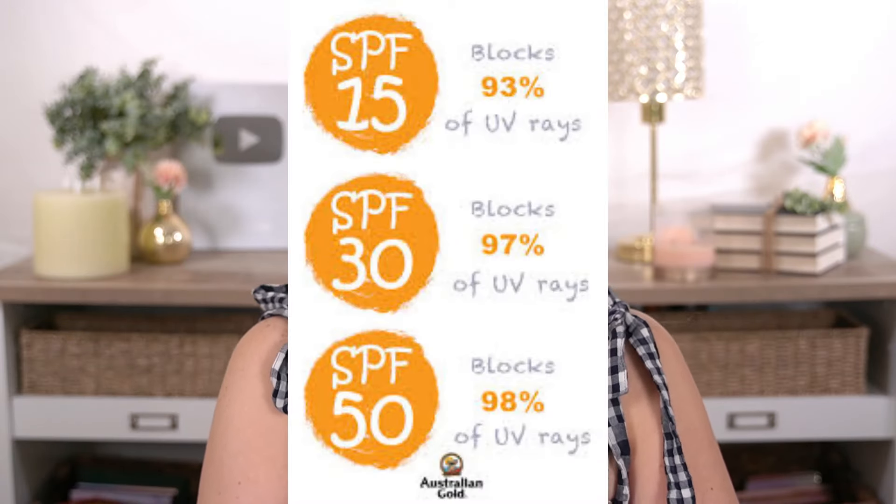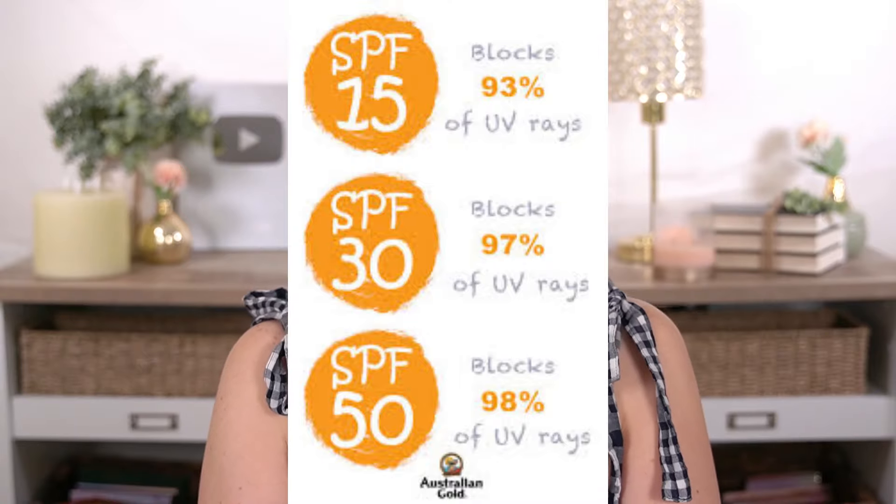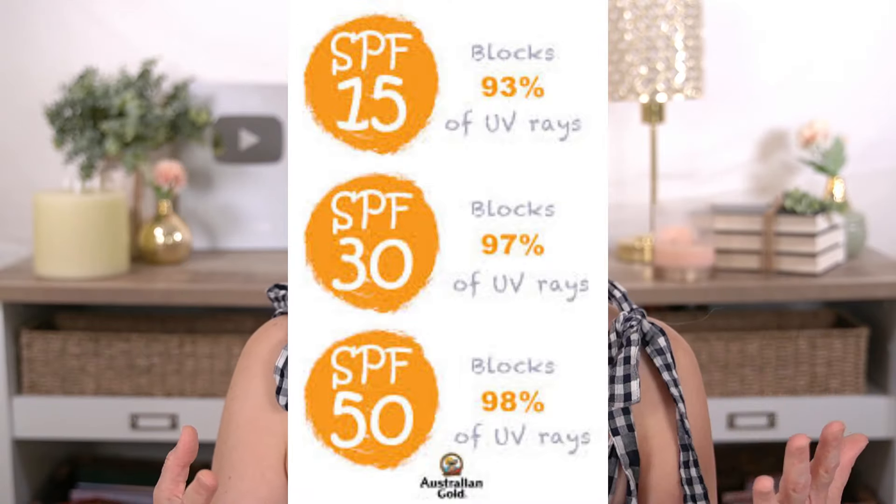While testing these sunscreens, I kept getting comments from people saying they don't like SPF 30 because 50 is better. SPF 30 is going to be a little thinner and won't have as many downsides as higher zinc oxide formulas for SPF 50. Something I actually learned: SPF 30 and 50 are really not that much different. SPF 30 blocks 97% of the sun's rays, and SPF 50 blocks 98% — so it's only a 1% difference in how much they filter out.